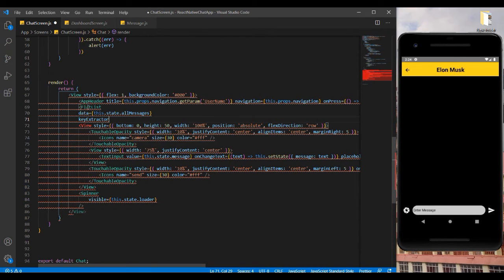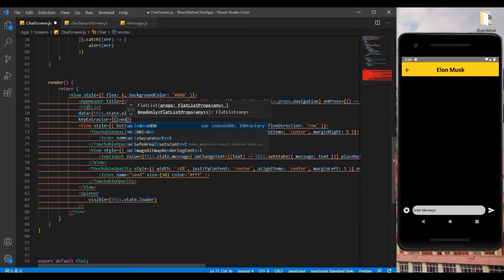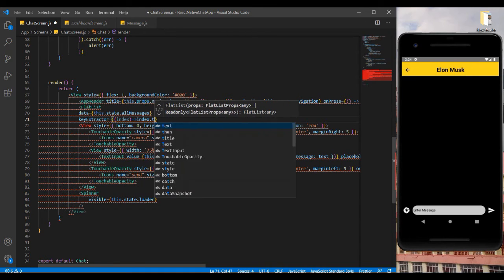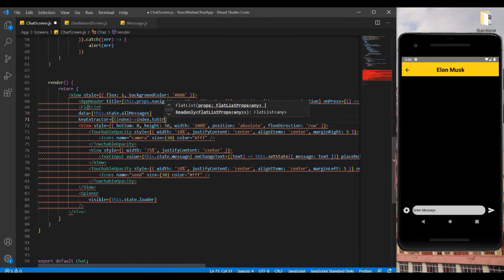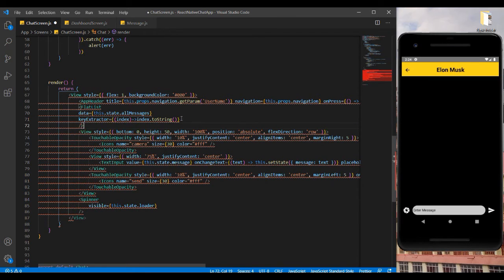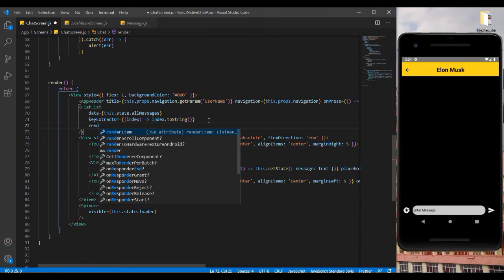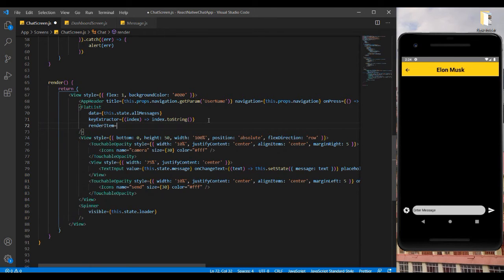Key extractor will be random, render item.